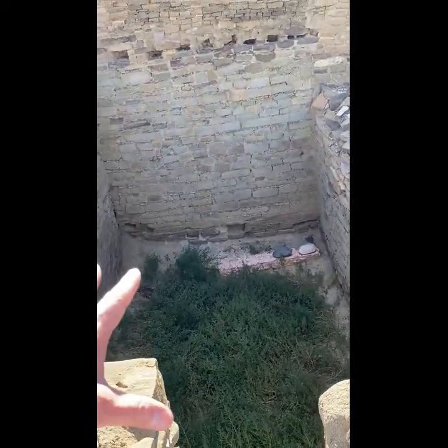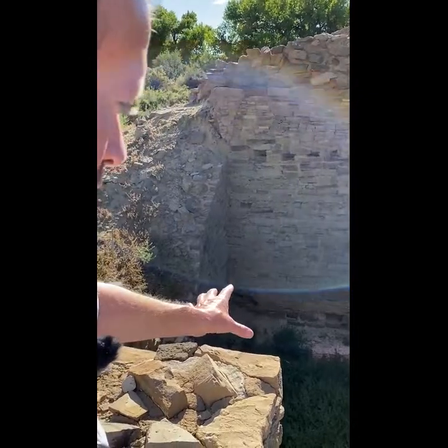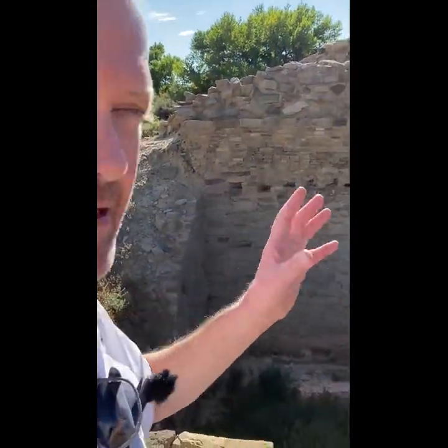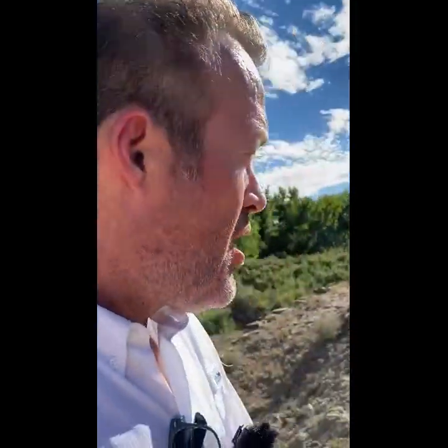So there was an alignment for the summer solstice on June 21st, and it hit this ancient ceremony area right here. And the whole complex, in Chaco Canyon as well, the seasons, the alignments with the sun and the moon was very important, both for growing crops, but also for ceremonies to the Chacoan culture. And what they were able to do without modern technology to know how to figure that out.